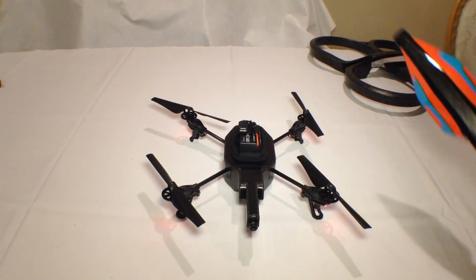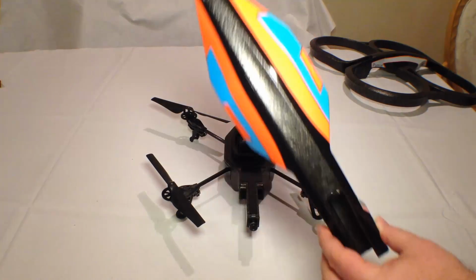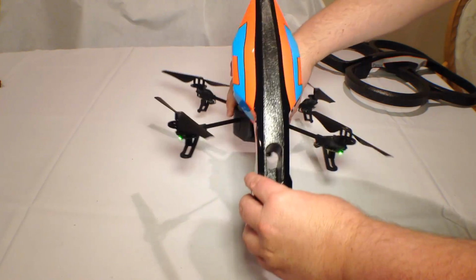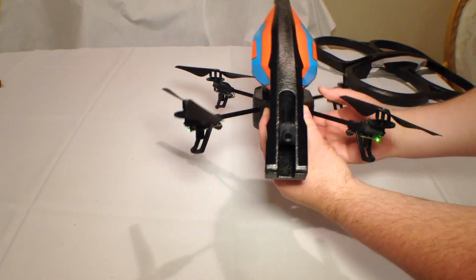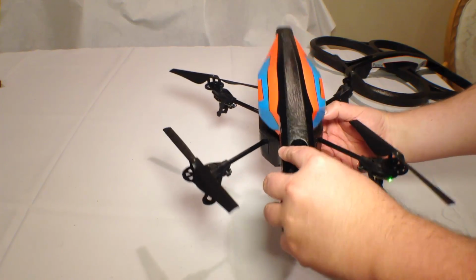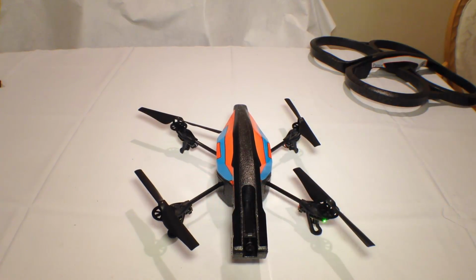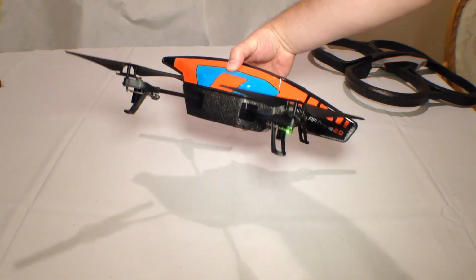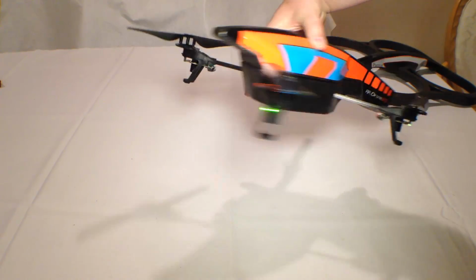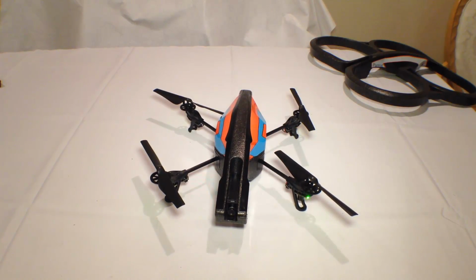Now you can see here it's activated the Wi-Fi system internally on the device. It has its own Wi-Fi system, and you use your mobile device to log into the Wi-Fi that's created by the drone. That's the way it utilizes controls. You can see here we put the outside body on it, and we've got green lights going around, which means it's activated, ready to go, and we'll lift off.